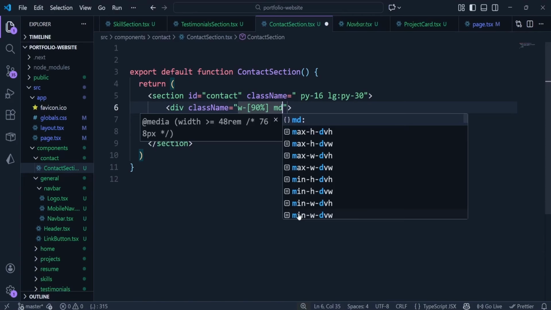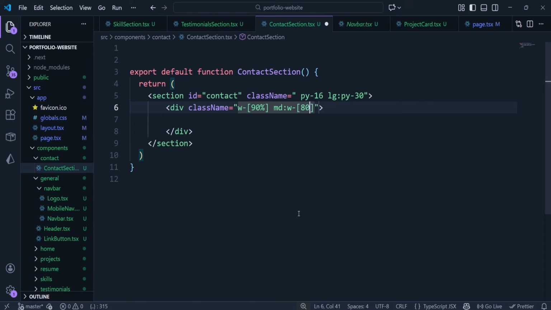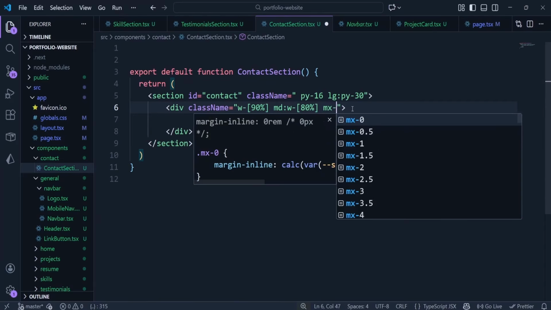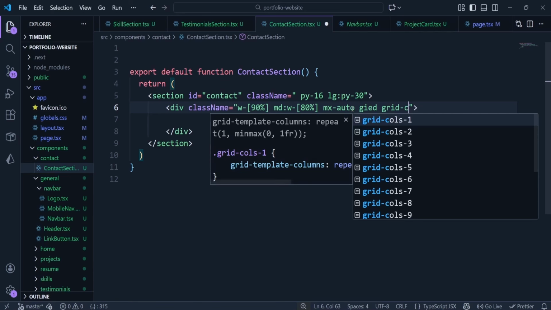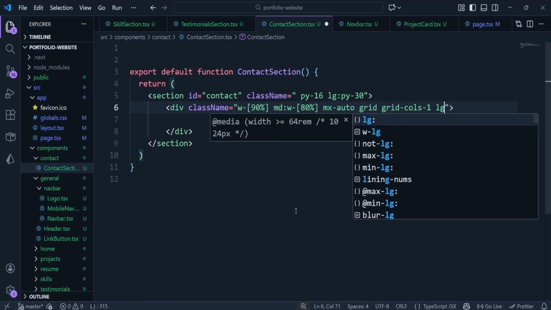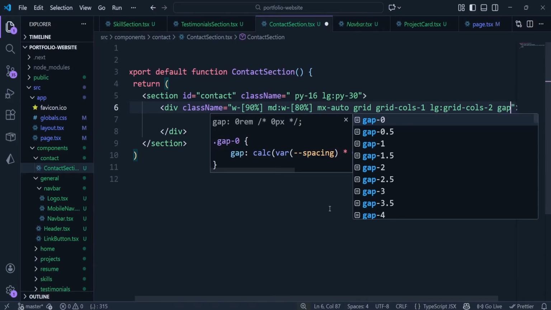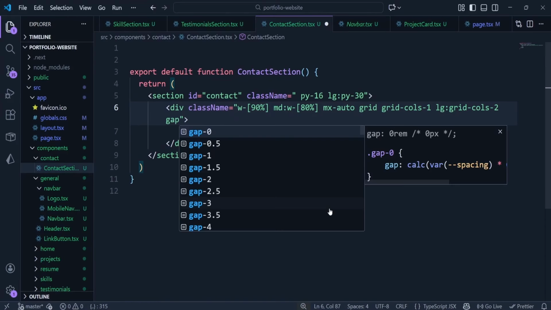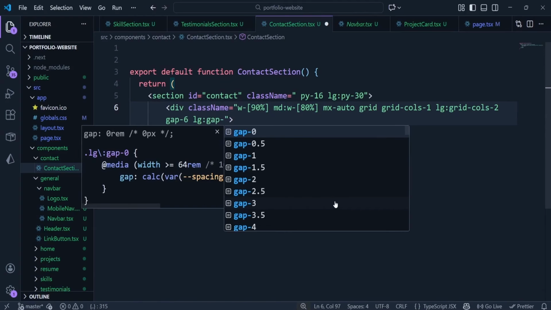For medium screens and above, we'll give it a width of 80%, mx of auto, a display of grid, a grid-cols of 1. Spell that grid correctly. For large screens and above, give it a grid-cols of 2, a gap of 6, and for large screens also, we're going to give it a gap of 12.